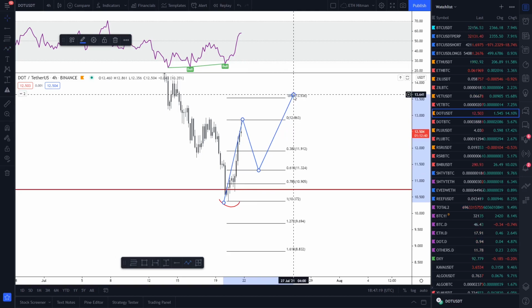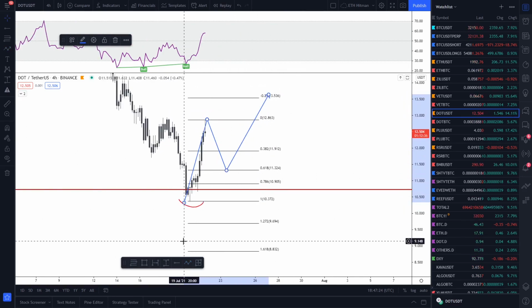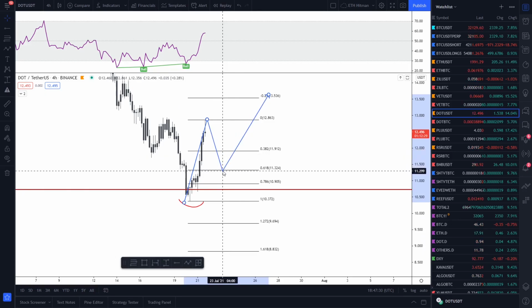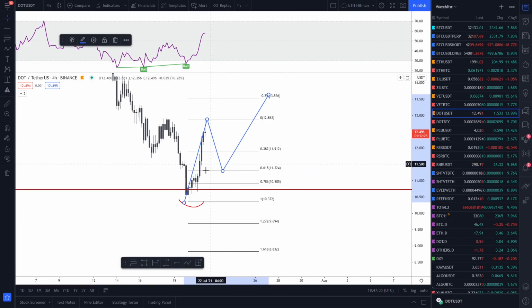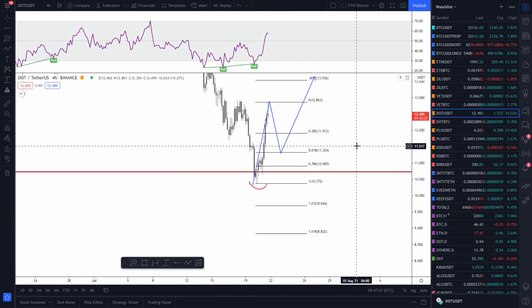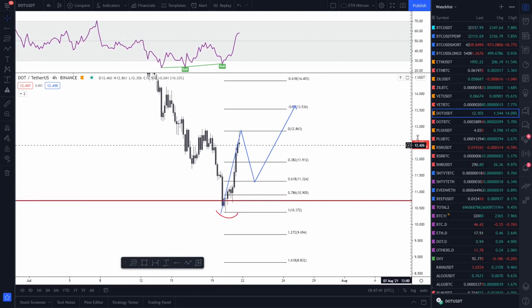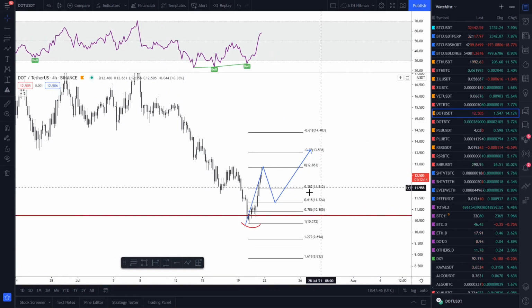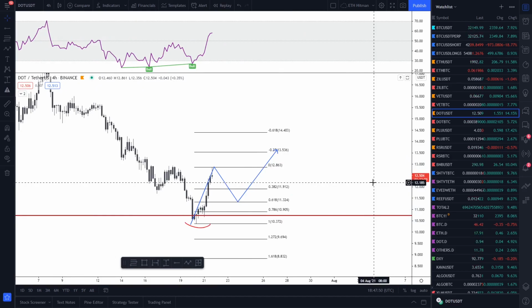I'm a 618 accumulate man. Whenever I'm looking to buy assets that have done a decent move, we're going to say 14%, there's potential that it could come down to this region, or even this region. I'd ladder something down anyway from 1191 all the way down to 1132. But if you're going to wait out and see if you can get some orders filled down at these ranges, you never know, you might be lucky. Depends how the market swings in favour of this shenanigans, what's going on with the ARK investment lot.